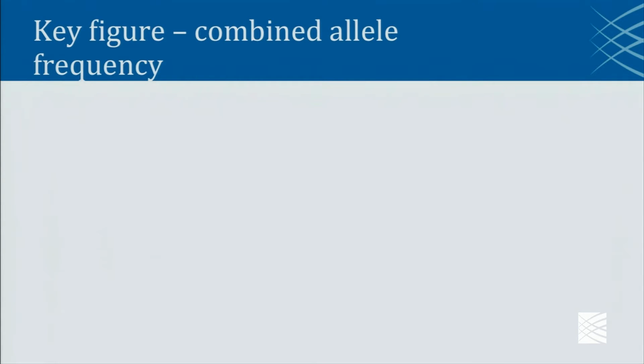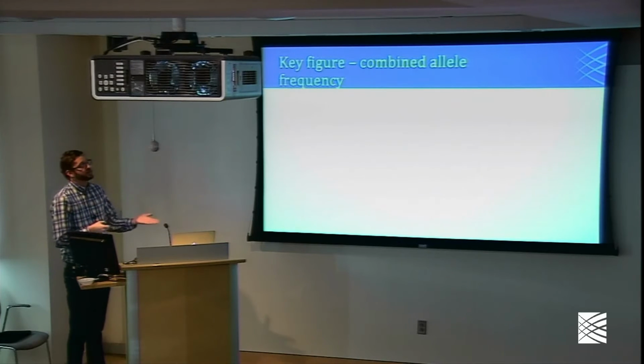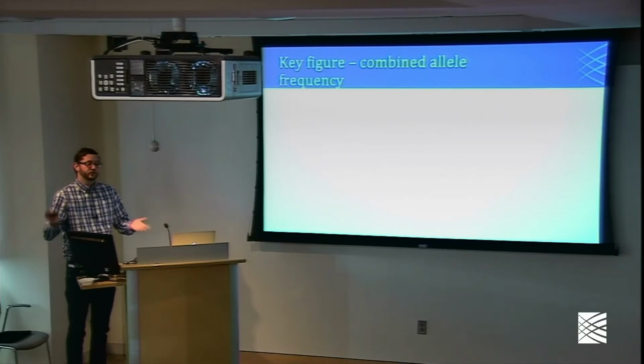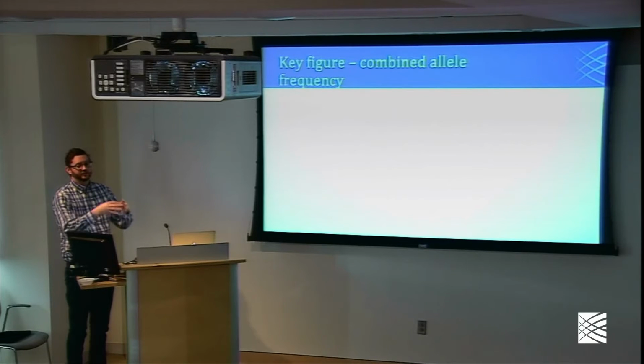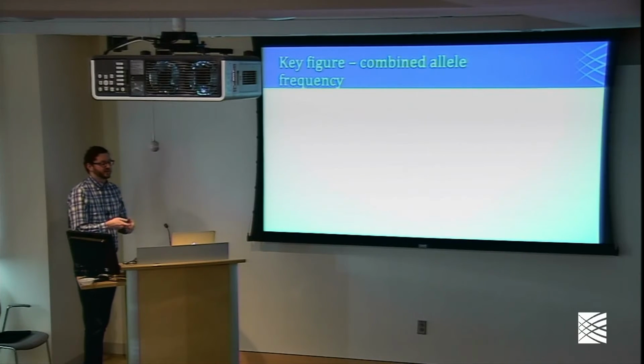Okay, so key figures of merit that we can think about. The first and foremost is combined allele frequency. This is basically the sum total of the frequency of the mutations that fit into a given class in a given gene. And that's very appealing as a figure because remember, we're going to be testing the rates of mutation in cases versus controls, and so the combined rate of a class of mutations in a gene is exactly what we would want to test ideally.